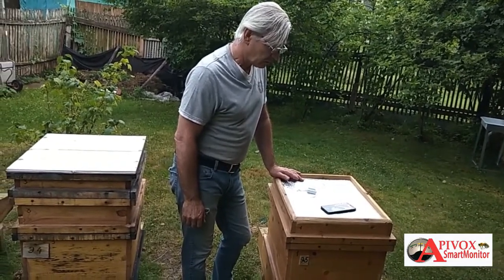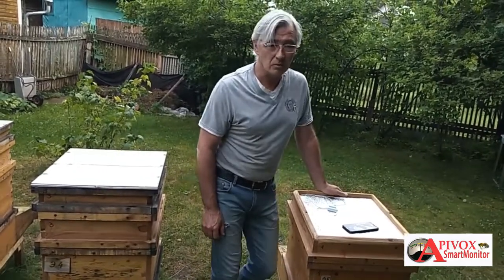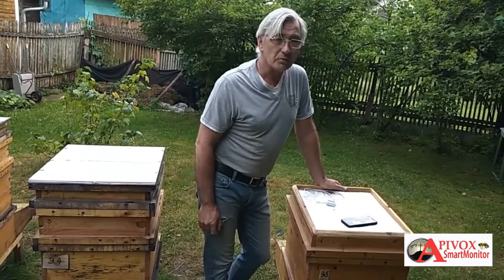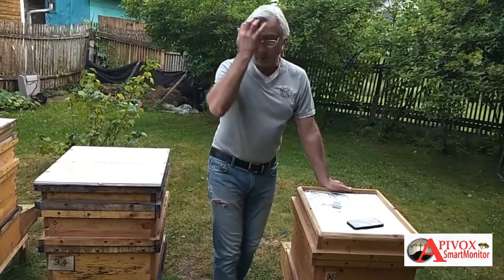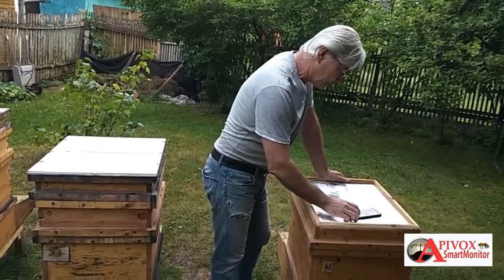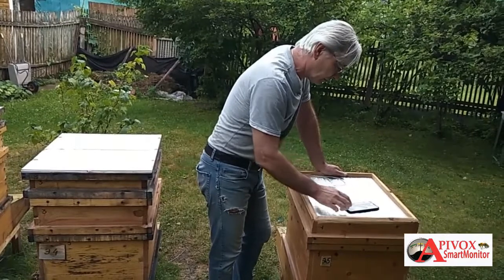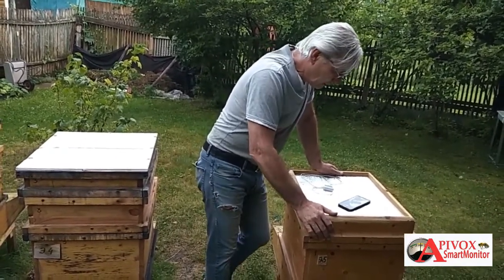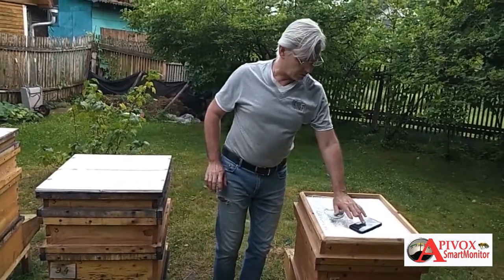At first, we will check the bees using general state control mode in a minimum interval of 15 seconds. Now the bees are working well and we can confidently say that this interval will be enough for an adequate diagnosis. So we select the general state control mode, select the control interval of 15 seconds, and press the start button. After a delay of 5 seconds, the device will start measuring. We'll have to wait those 15 seconds. The measurement begins.